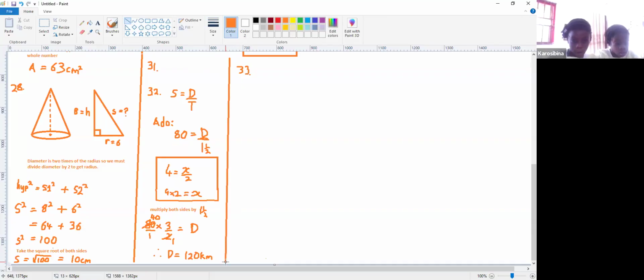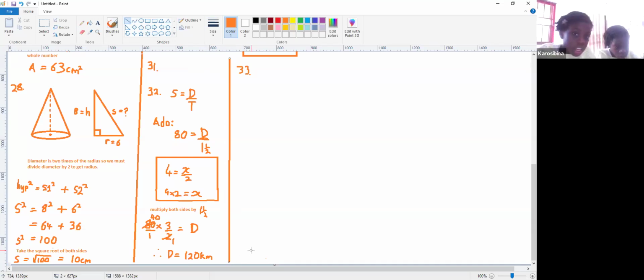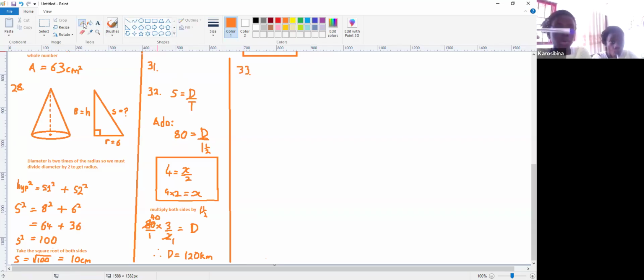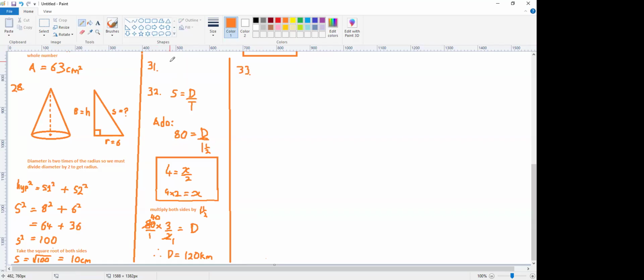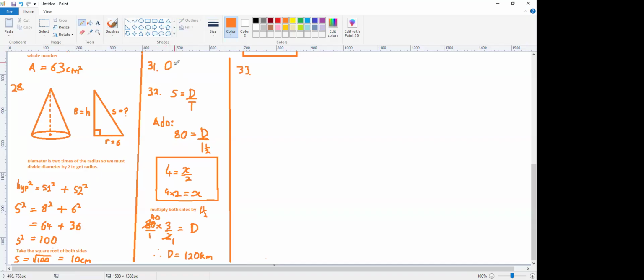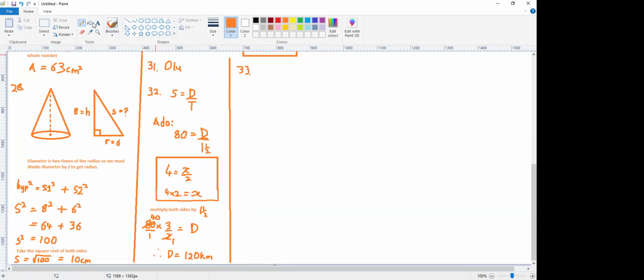How far? Let me draw. You want to write it down? Excuse me, sir. When you were drawing your line, I saw you did not write anything for 31. I know, but you did not write anything. Which one was the highest speed? Was it Olu? Yes. Okay. So write it down in your book too. It's Olu. That one doesn't need calculation. And if you want to give a reason, what reason are you going to say?